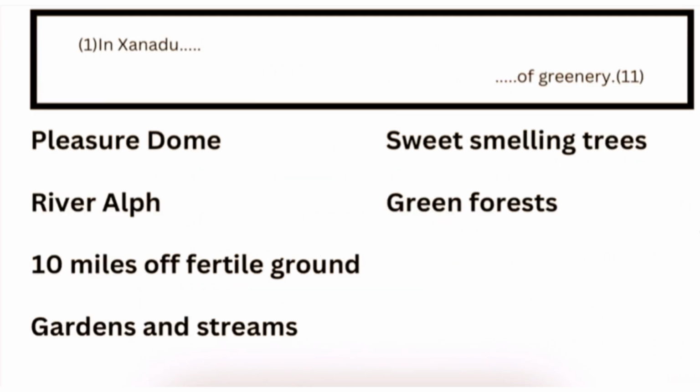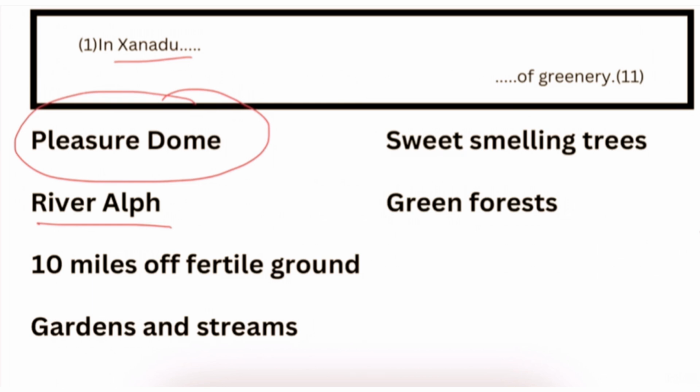For better understanding, I have divided these 54 lines into 4 parts. So let's start with the poem. In Xanadu, Kubla Khan has ordered the construction of his pleasure dome. It would be mostly for his entertainment purpose. And this pleasure dome is to be built upon the sacred river Alph. This river comes from huge caves which are almost measureless to man.